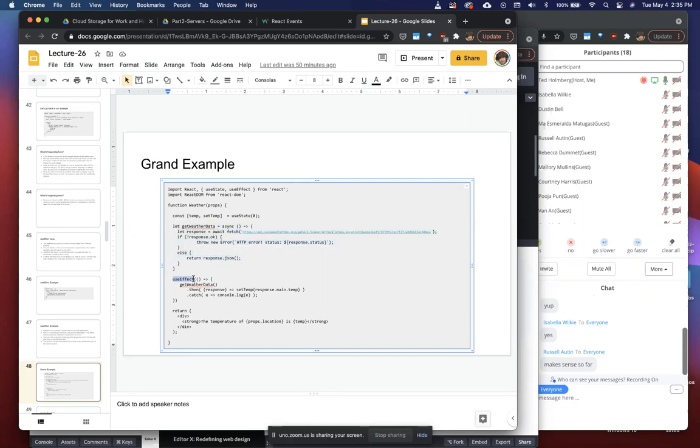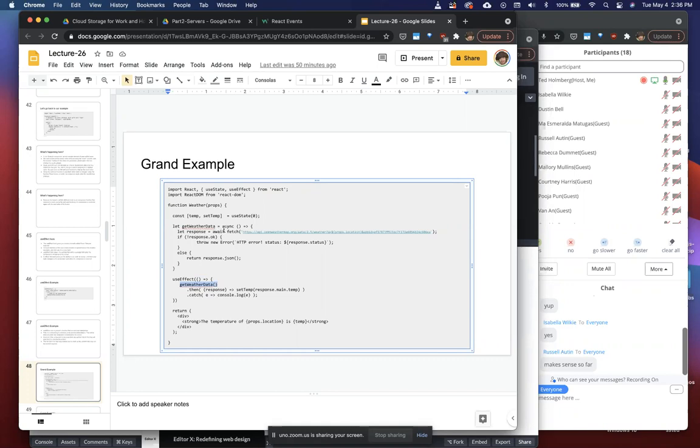So inside of our useEffect, we're going to trigger some behavior during the life cycle of our component via a callback function. So we're going to define a callback function. Inside this callback function, we're going to invoke this getWeatherData method that we just declared.